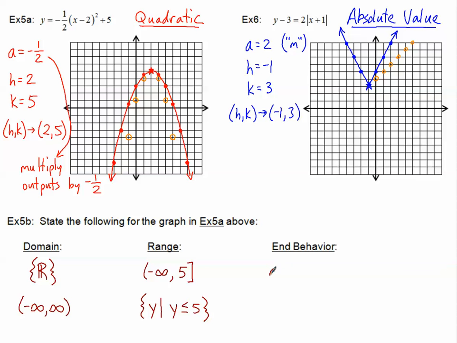And then end behavior, remember we described the left side as x approaches negative infinity, and we described the right side as x approaches positive infinity. So let's see what's happening on the far left side. The far left side of our graph, y is pointing down. Y pointing down means y approaches negative infinity. And the same thing on the right side, we're also pointing down. So both of these end behaviors would be y approaching negative infinity.